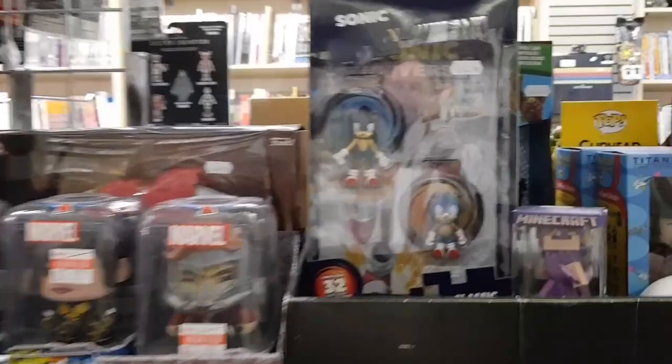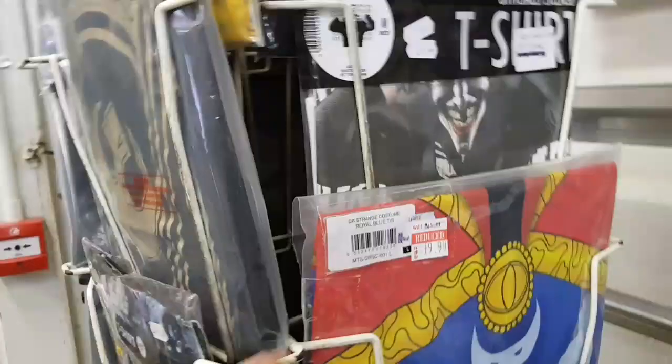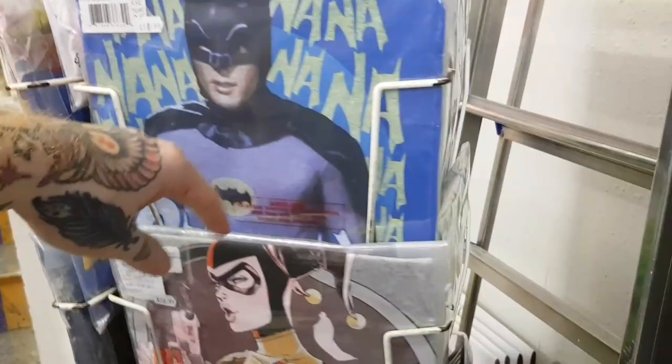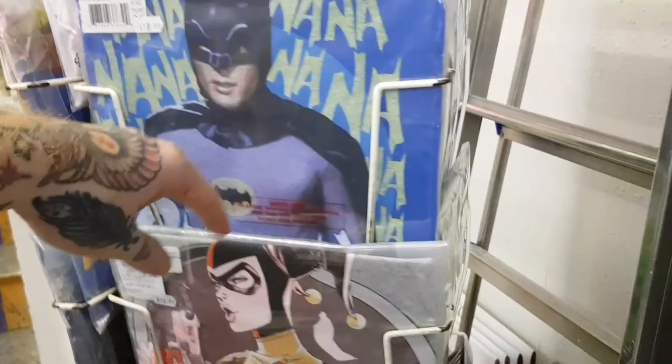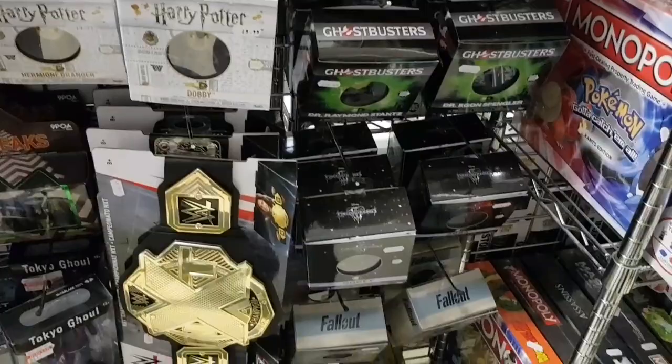Let's have a quick look at the sales section and walk the other side to see what else we can find. There are a few t-shirts — I am looking for some new Marvel t-shirts. There's a Sonic pack for 15 quid — not for me. A couple of reduced board games but nothing really worth taking home. Let's have a look at these t-shirts — Captain America ones, some classic Batman, Attack on Titan, a few Star Wars ones. Nothing really tickling me.